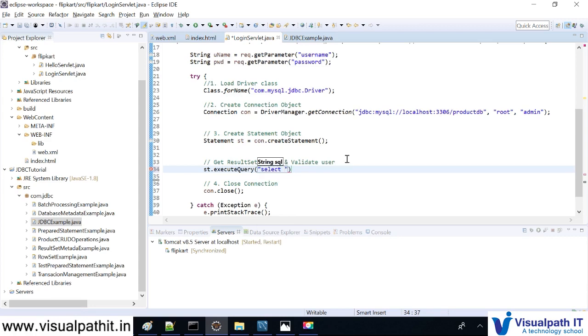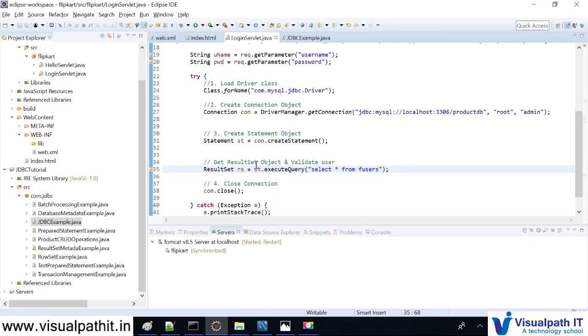Select star from F users, where this data will be returned, results will be stored within the result set. So now we are getting all the records from the users, but in our case we don't need to get all the results from the database. We just need to get the particular user from the database.